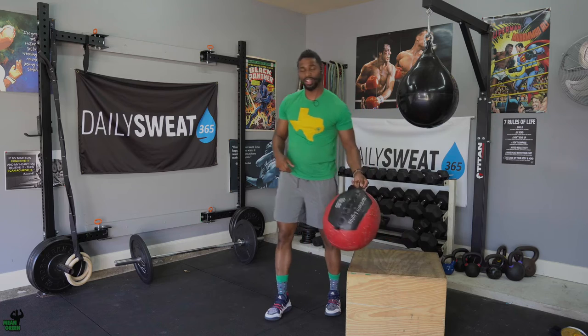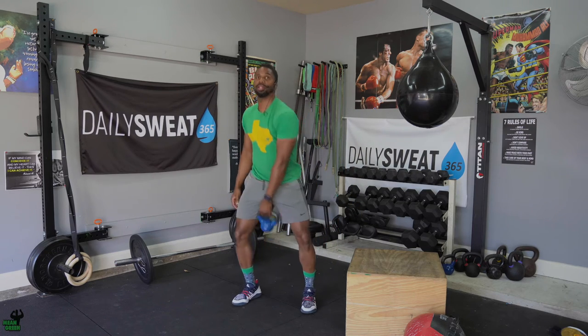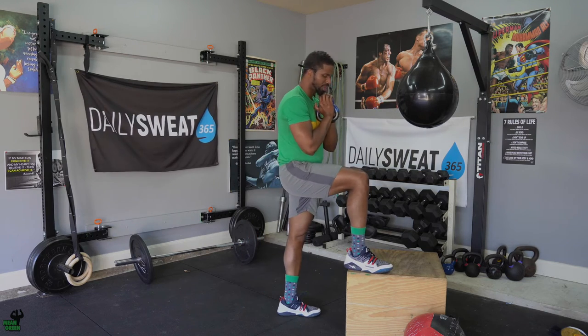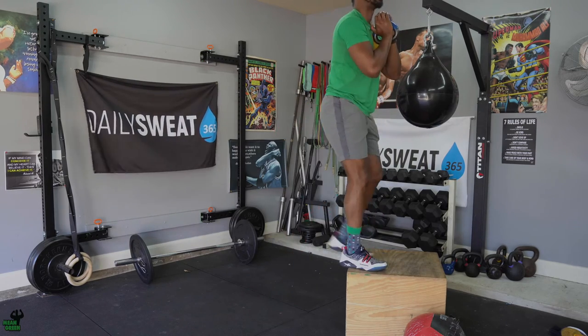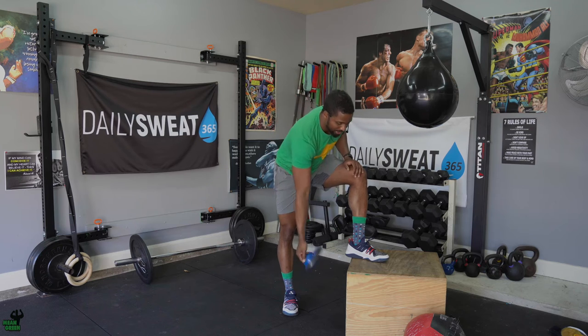But whenever you get to 80 reps, you'll go to the third movement, which is going to be your alternating step-ups. That same kettlebell that you had with the American swings will be the same kettlebell you'll use for your step-ups. As you power clean it, getting in your goblet position, putting the heel of your foot on, stand tall, and you're gonna alternate. Try to always keep that opposite foot on until you get to 60 reps. The key to this is standing up every single time.